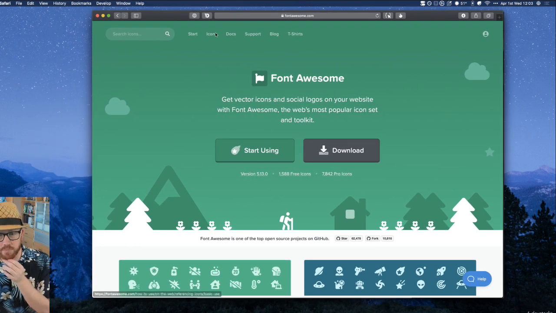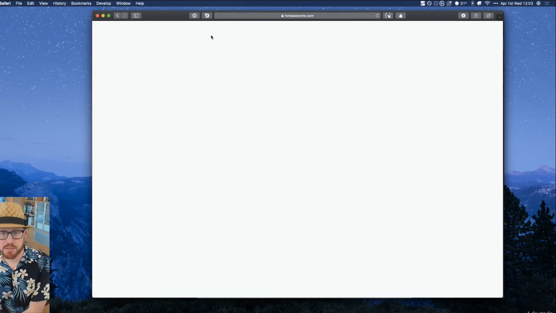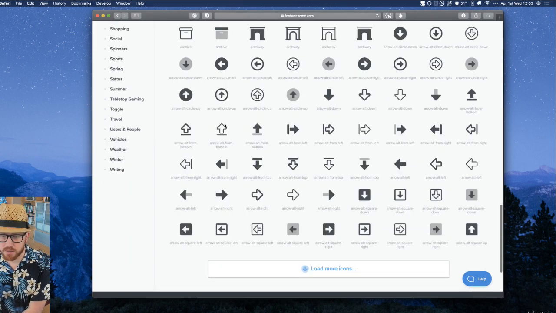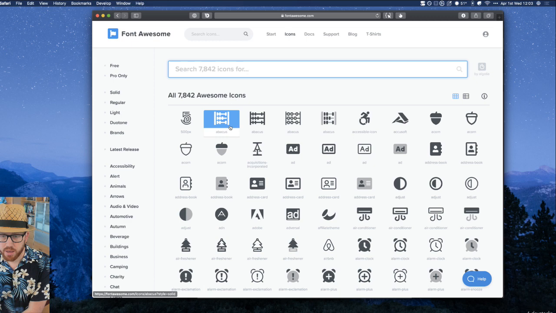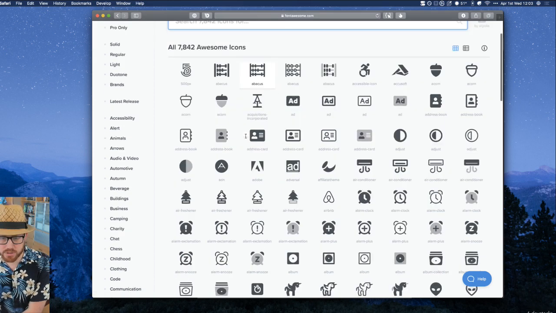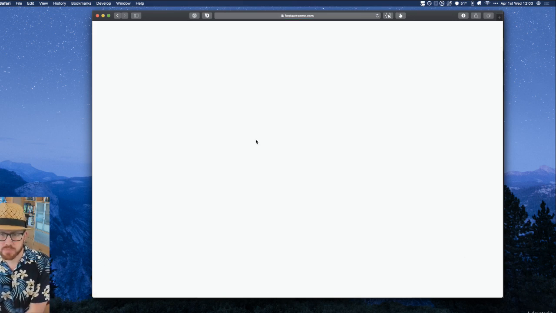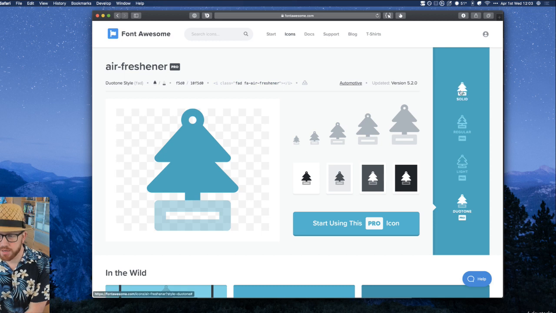Okay. So if we go to fontawesome.com, you can go to icons, and there is a plethora of icons. Again, 8,000 different icons across 4 or 5 different sets, and pretty much every icon is available in every set, right? So, like here's an air freshener, right? And if you click on that, you'll notice that you can see this has solid, regular, light, and duotone. Okay. And it shows you whether or not one's pro, again, Font Awesome or Foundation 6 comes with pro licenses. So you have access to all the pro icons now as well.